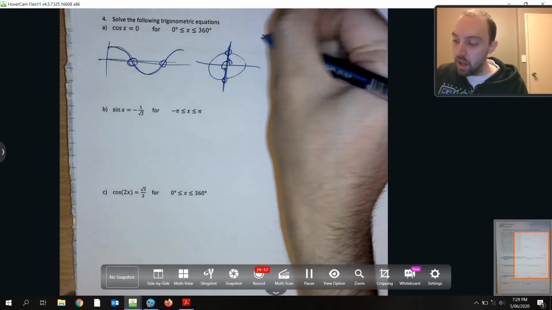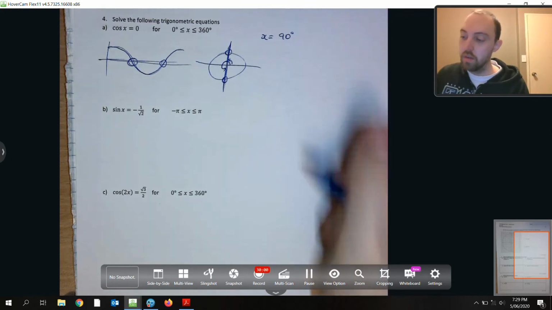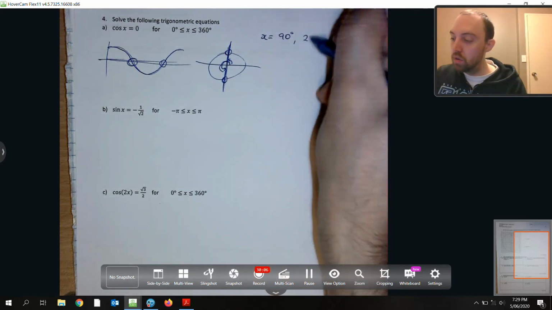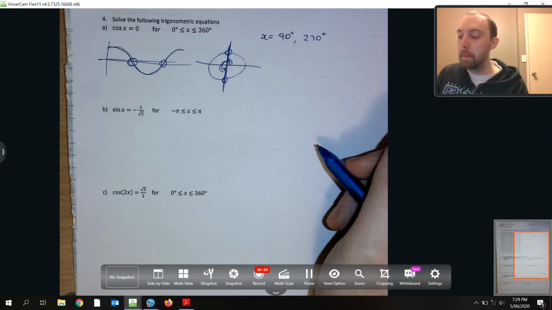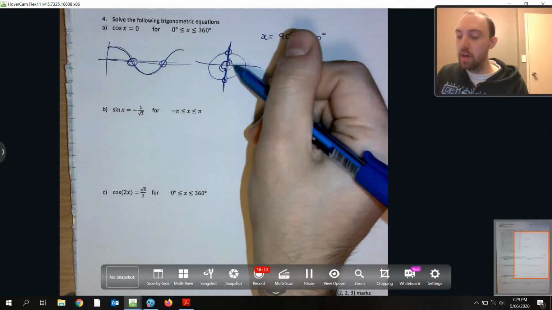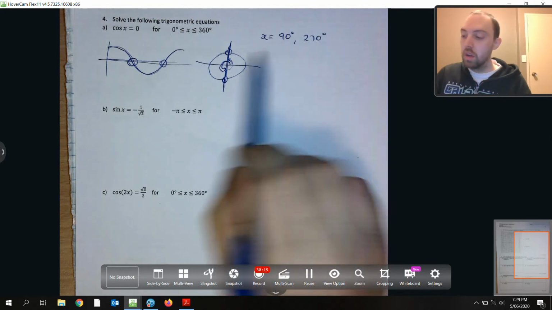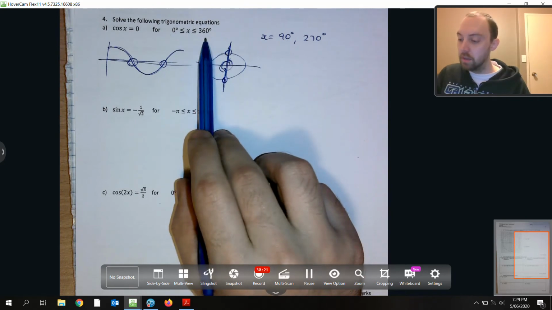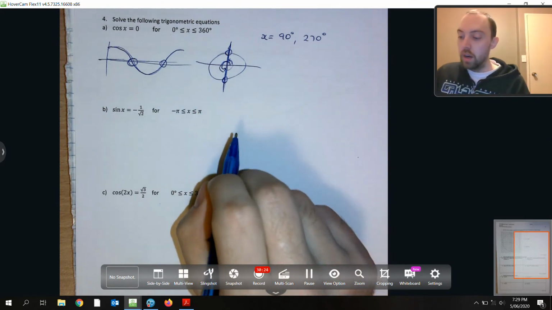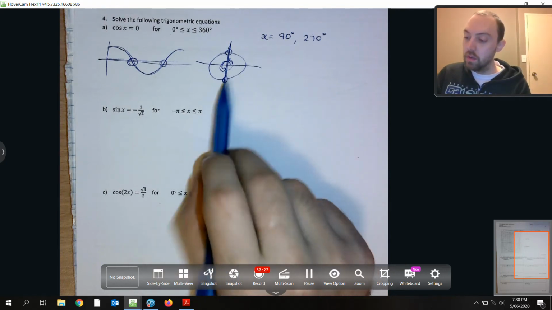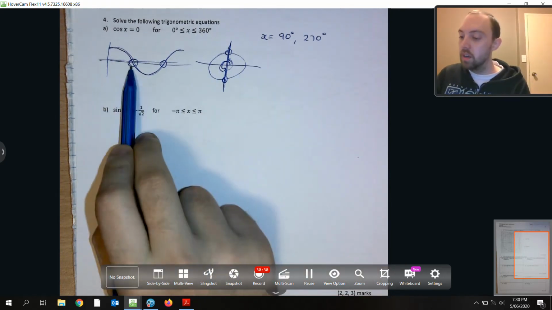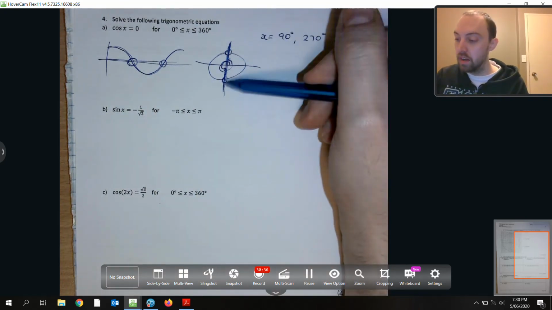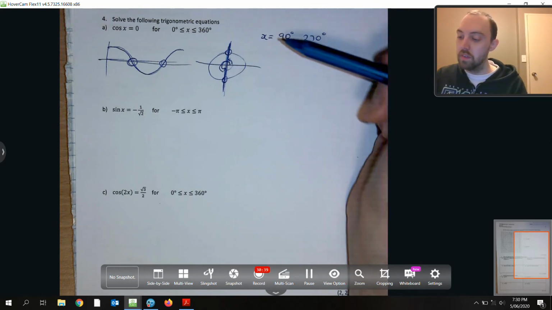So we've got x is equal to 90, or x is equal to 3 lots of 90, 270 degrees. If we keep going, any further value which you could do would be outside of our domain here, so we don't include it. Alright, so that's all we need to do. What angles can we put in here in order to get a value of 0? 0 in the x-axis, 0 from the y-axis, so 90, 270.